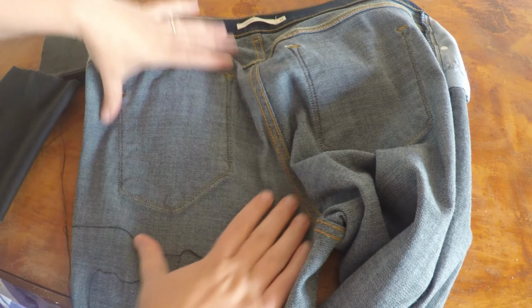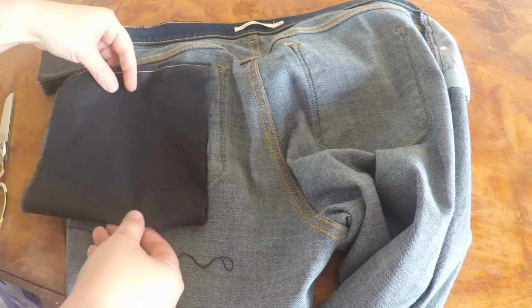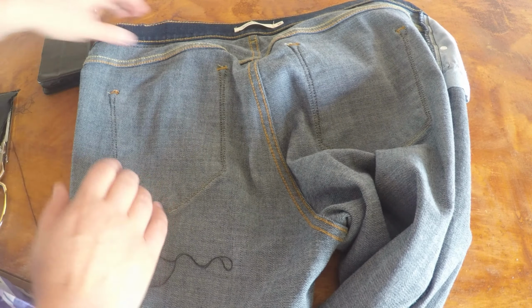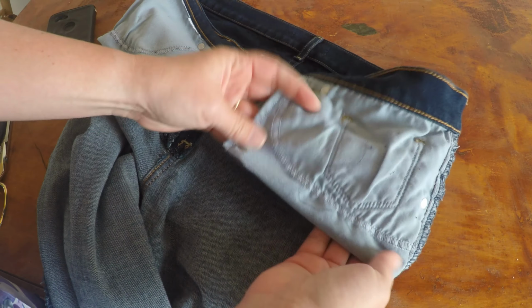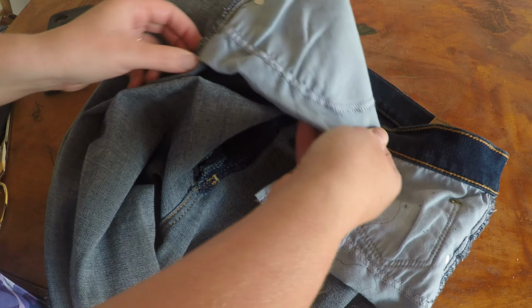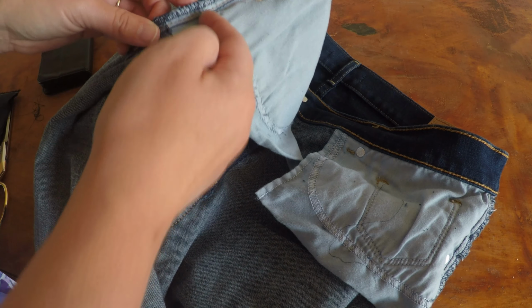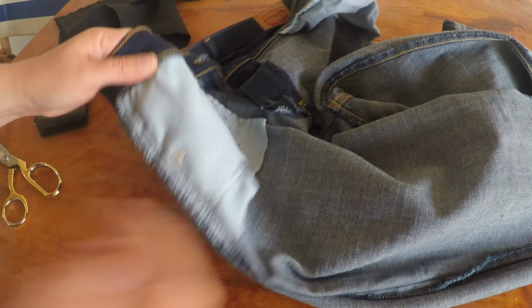Now, this is not something that you can do onto the back pockets. If you wanted to change the back pockets, you basically just need to make a bigger back pocket and put it over where the original pockets were. But I find expanding the front pockets a lot easier. Just snip the bottom and then add on the expansion. You will want to have an overlock machine for the edges.